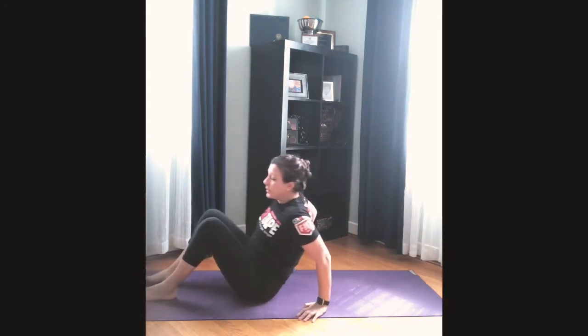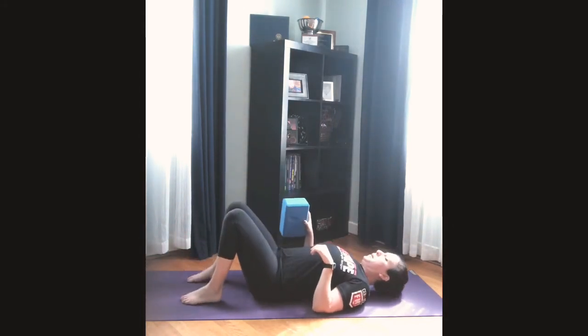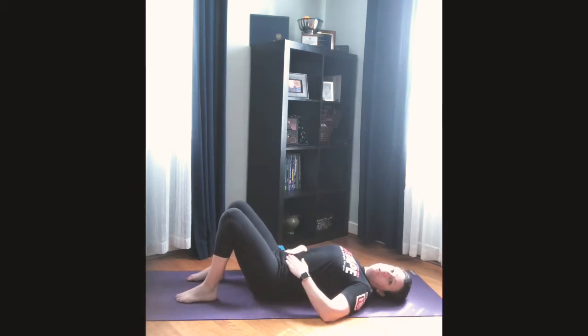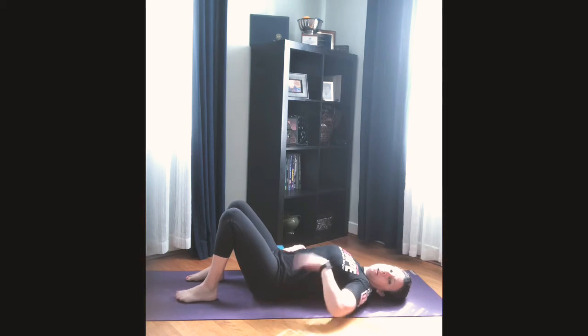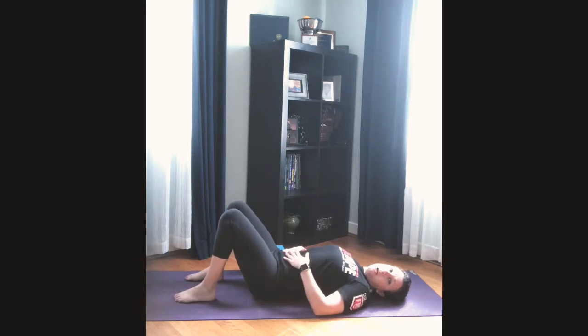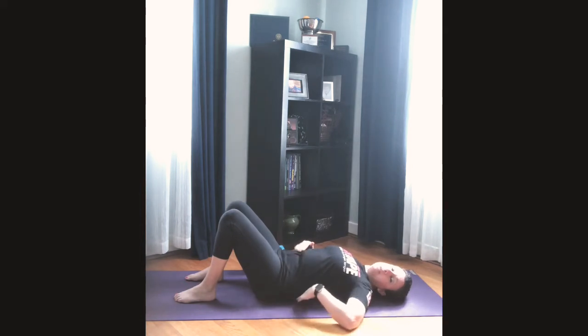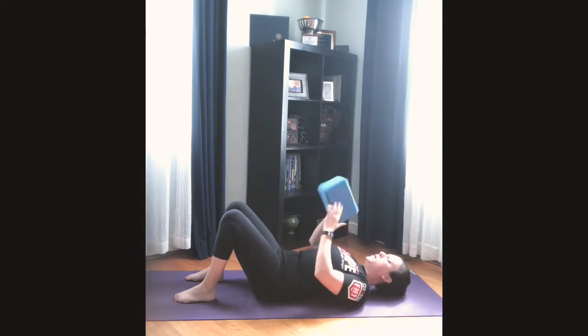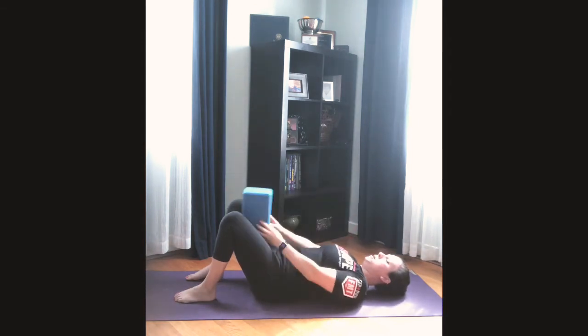On our back, we're going to separate the feet about hip distance apart, and we're going to find pelvic neutral. What that means is the lower curve in our low back. If we press it downwards into the floor, it'll cause the pelvis to roll. I'm exaggerating a bit, but once I do that, the hips will rock slightly up and this lower back will flatten.